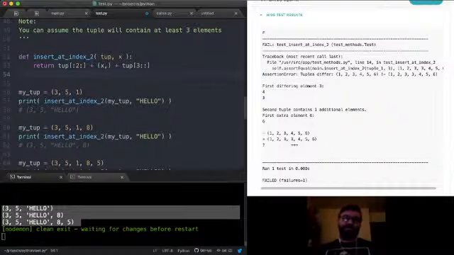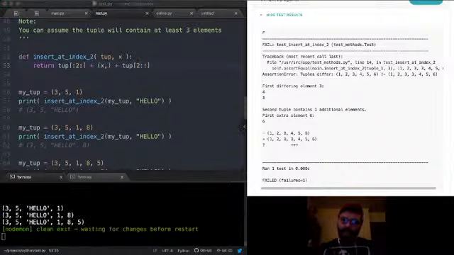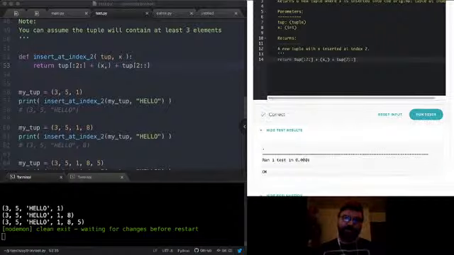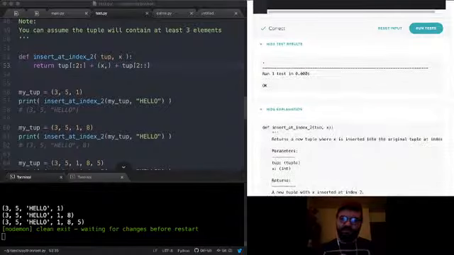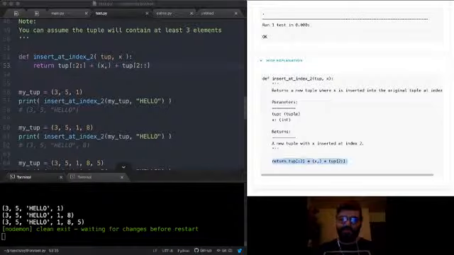I got it. So I do want to do index 2 here then, I think. Yeah, okay. So we'll just adjust that. Good, okay. So that worked. I just hope to show you it's like approximating your way towards the solution. And it looks like the example solution is exactly the same as my solution here. Just 2 slices with a single tuple in the middle, like that.